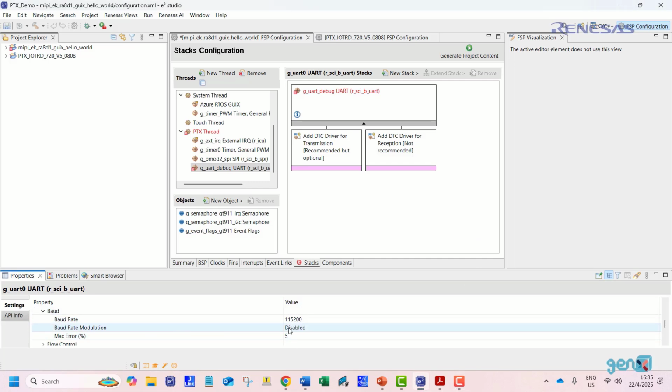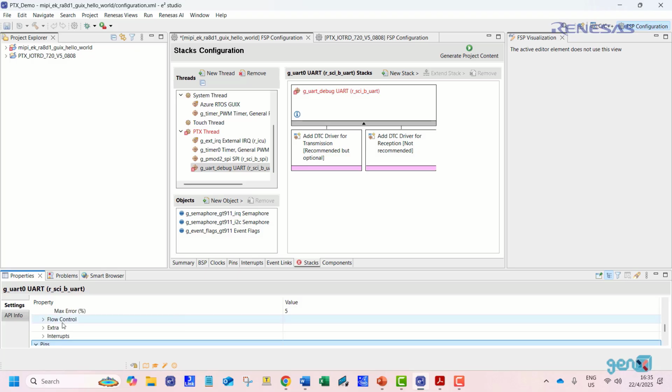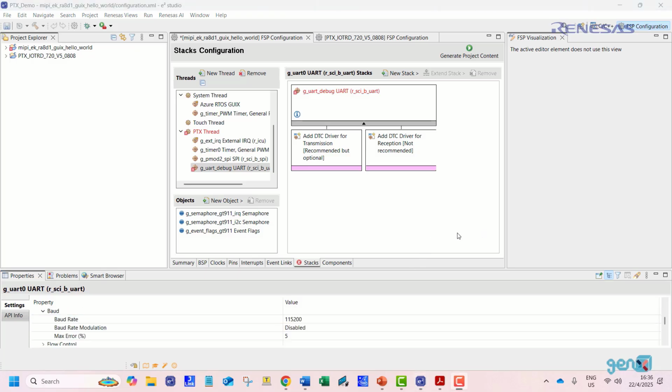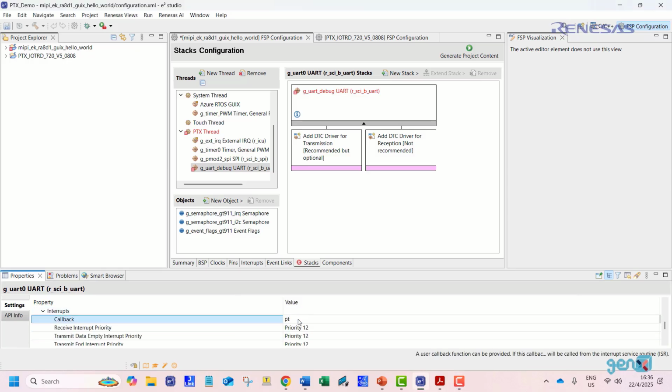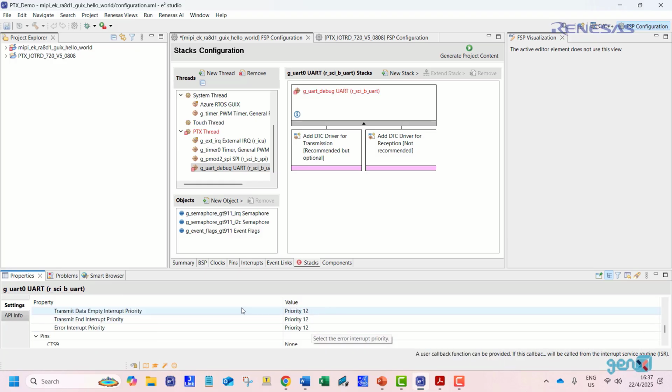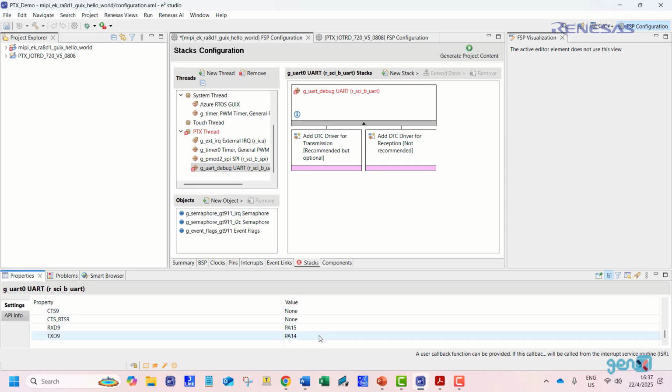The baud rate needs to be set to 115200, and luckily it's already configured correctly. Next, we will change the name of the interrupt callback. Since this is a 2-pin exchange, we will ensure the pins are correctly assigned, and it looks like they are.